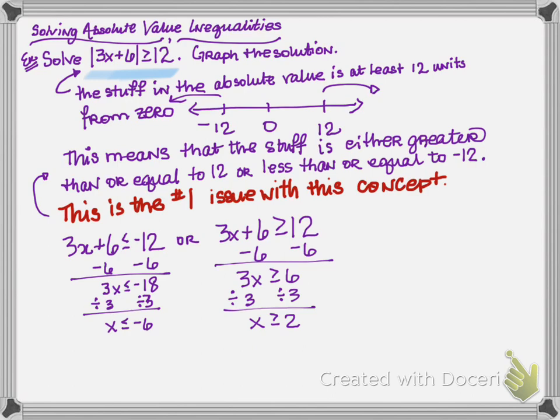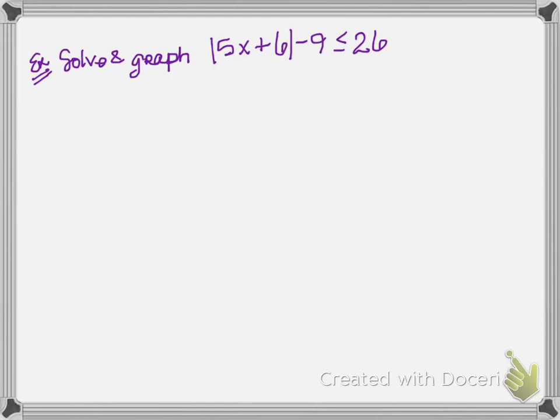I'm now going to move on to the next slide. I'm going to write out the work, and I'm going to write notes next to the work so that you can see it. But I'm not going to go quite as slowly in the next couple because I know you can push pause. So here you can see that the absolute value is not isolated. It is always important to isolate the absolute value first. So I'm going to write about that. When I'm done, I'm going to talk about that.